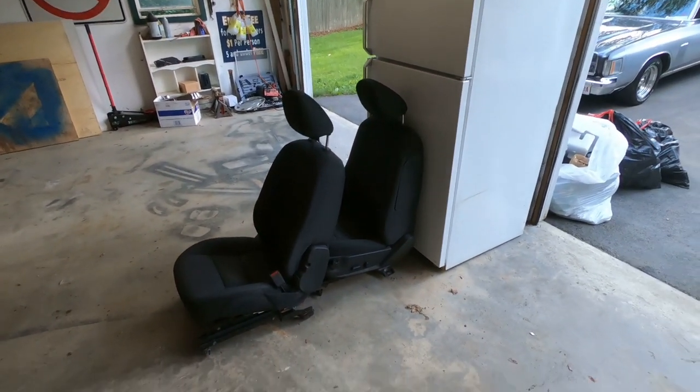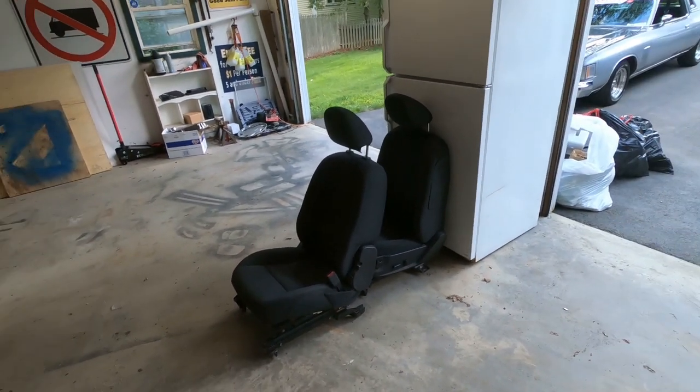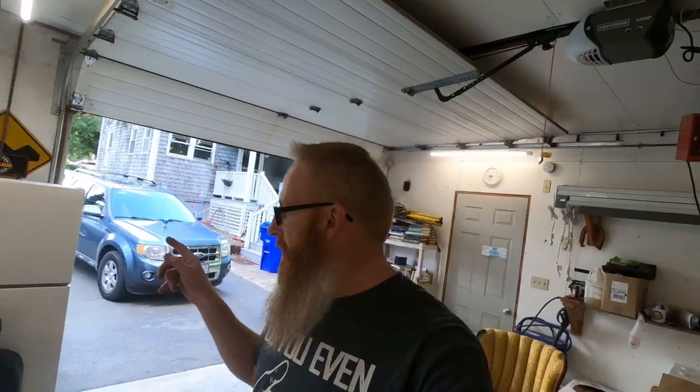Like the new front seats for the old Mopar — these are out of a 2010 Ford Fusion that we had sitting at the lot that we're going to junk because the motor's bad and it's got over 300,000 kilometers. I also have the rear seats we're going to try and fit in that car as well, along with all the seat belts. We're going to try to make everything work, maybe even hook up the power seats and the heated seats.